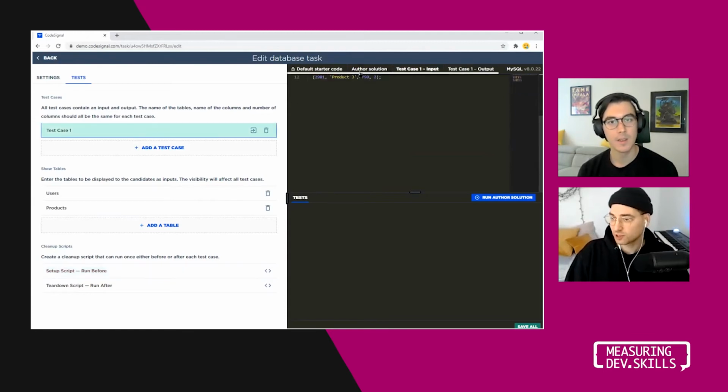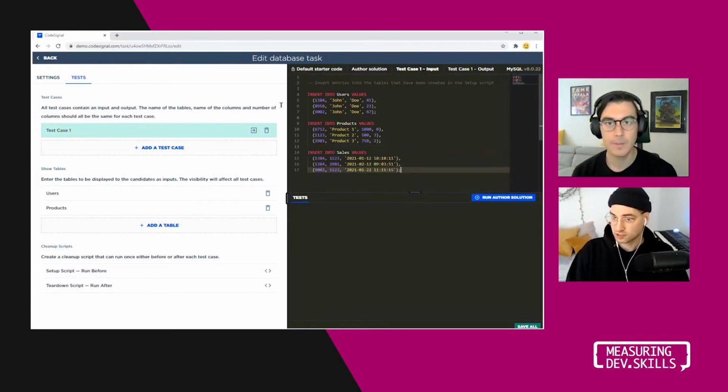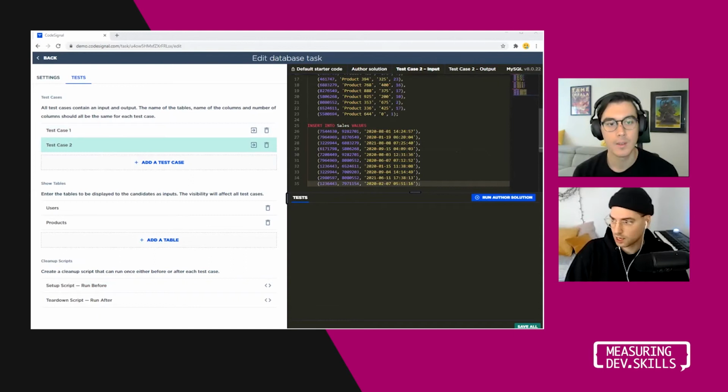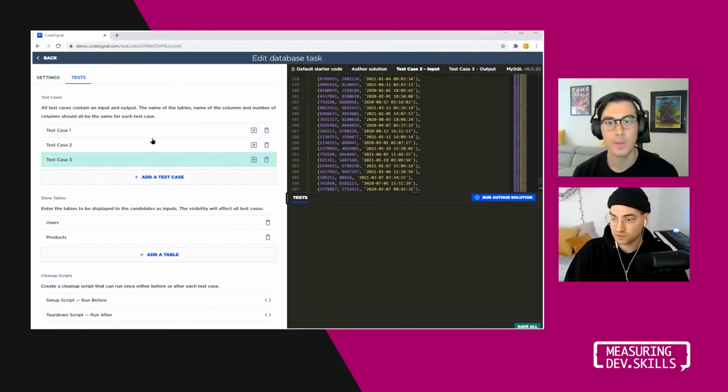So the first thing we're going to have to do is take a look at our test case one input, and we'll just modify that to have some sales values as well so that it's actually all three of our tables in there. Looks good. And then basically I'll just add a few more test cases because this one is pretty small. I want to add a medium-sized one and a large-sized one. So I'll just paste that one in, and then here's our other one, add test case. Okay, so now we have three of those.